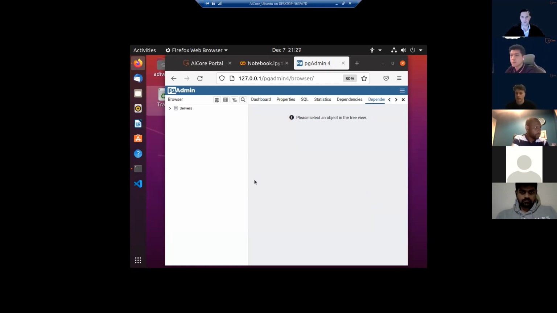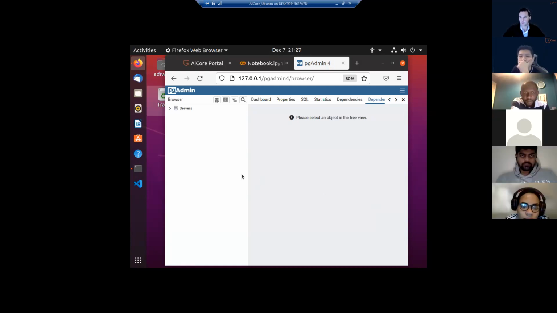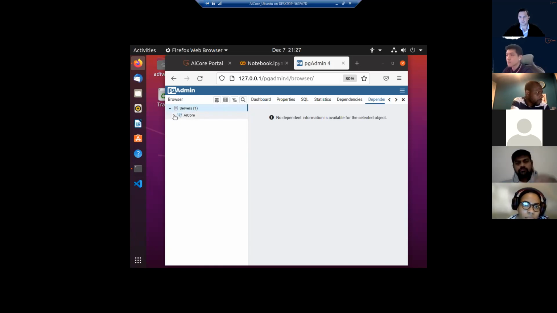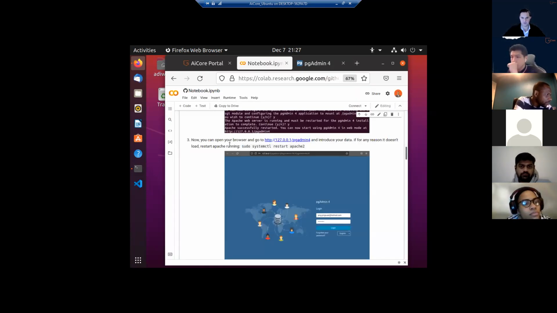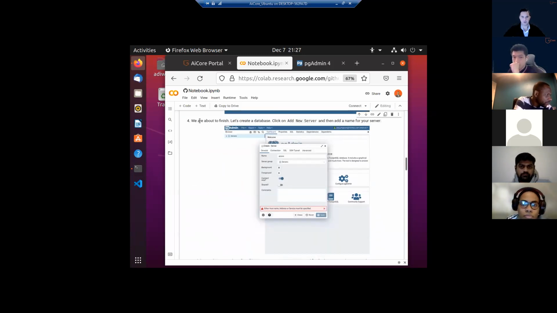Okay, so finally, we have something to look at besides the black terminal. This is the main tool we'll be using for our SQL work for the module. And here we can see we have a dashboard with some menu items, and we have servers over here with databases and tables. When we create this for the first time, you will not have any servers available or any tables. The way we would create them, again, it's in the notebook. After we log in, it will show us here.